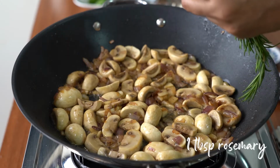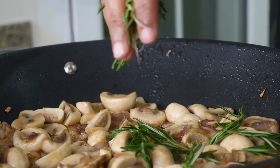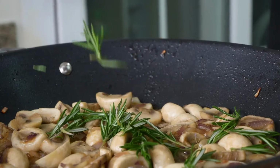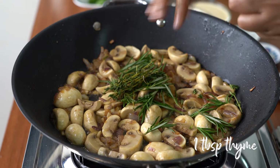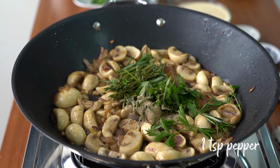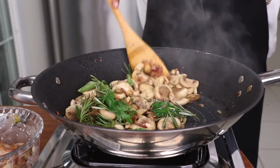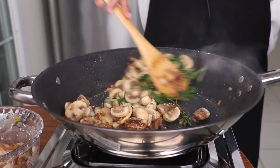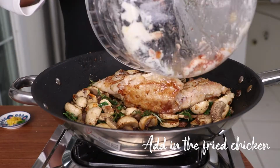Now I'm adding in fresh rosemary, followed by fresh thyme and little parsley, pepper, cinnamon. And then add in the fried chicken.